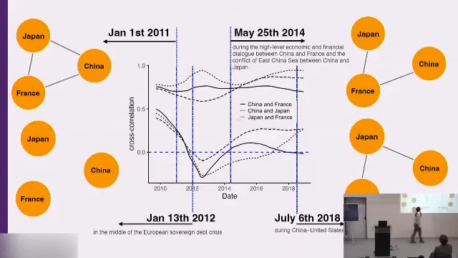Finally, at the end of 2018, we can see the dynamic change again. On July 6th, 2018, the trade war between China and the United States began, and so in this network, there's no connection between China and France.